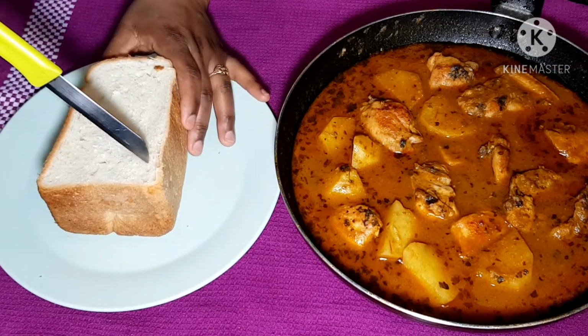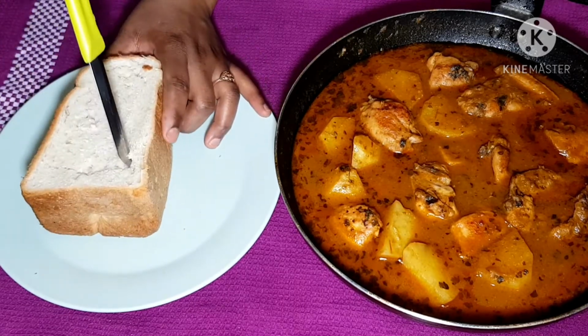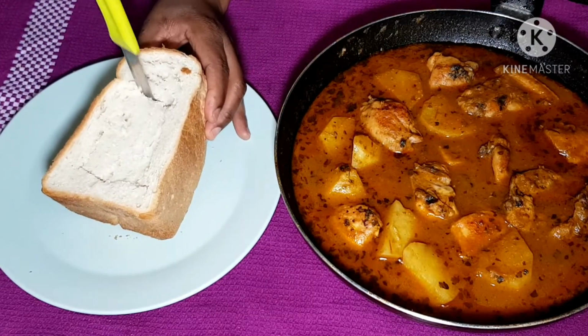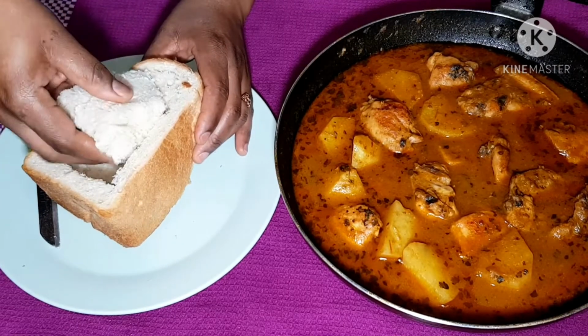Now I'm going to take a sharp knife and then I'm going to follow the four corners of the bread, and be careful to not go too deep because we still need bread to be left down there. We're just gonna create a space where we're gonna be putting our curry.